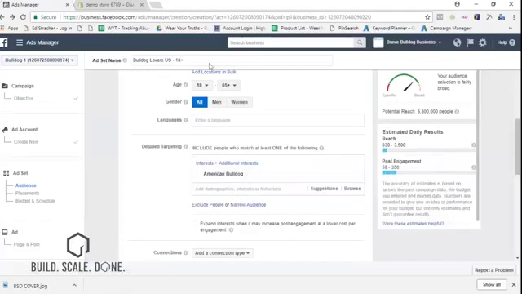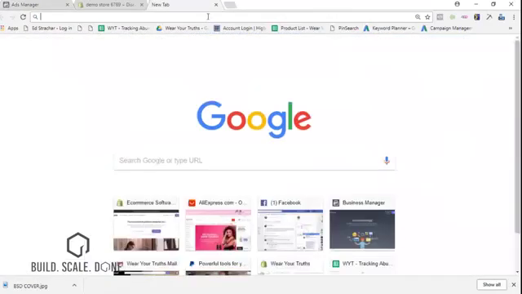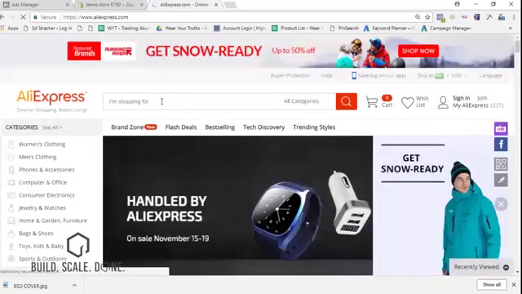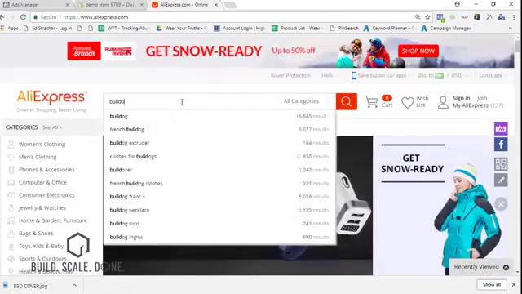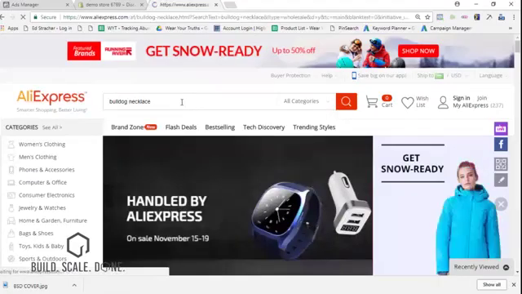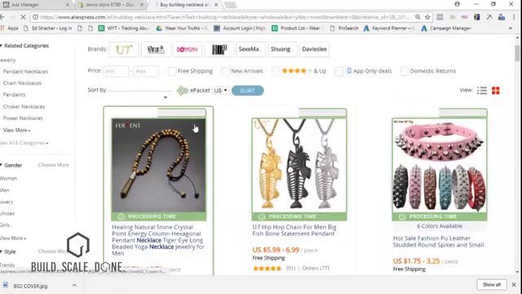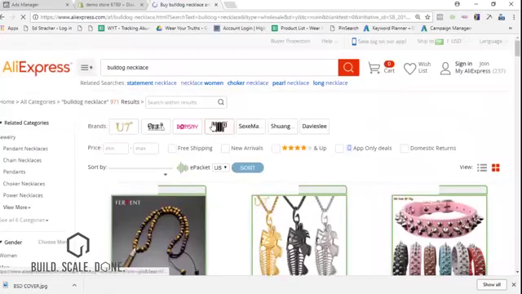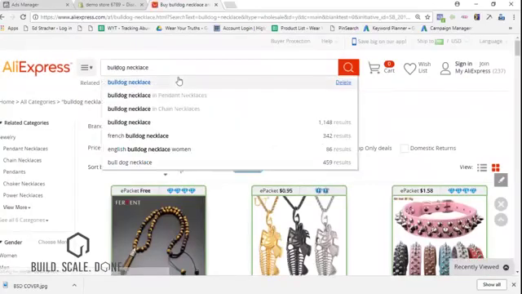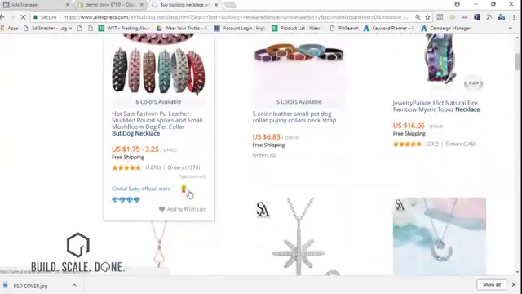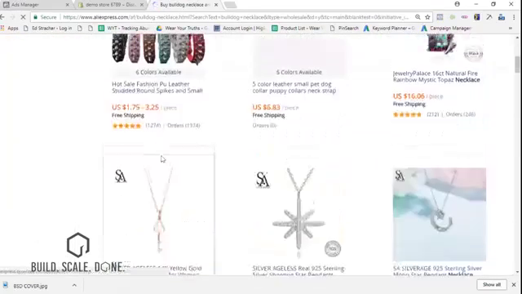And then let's look for a bulldog product real quick. Let's just go to AliExpress and say bulldog necklace. Nothing is showing up.